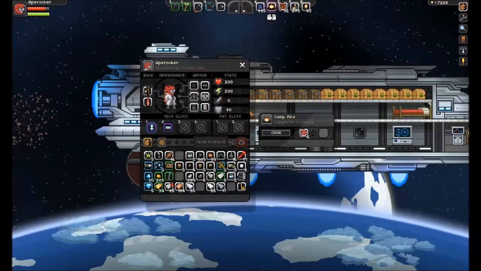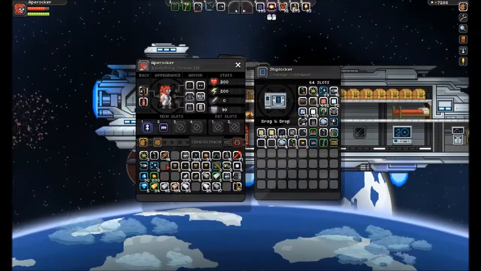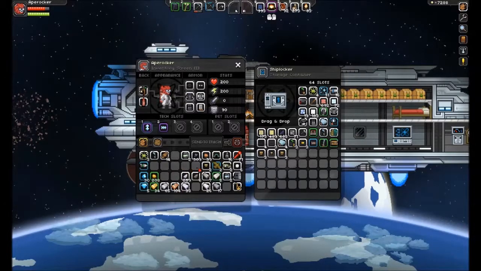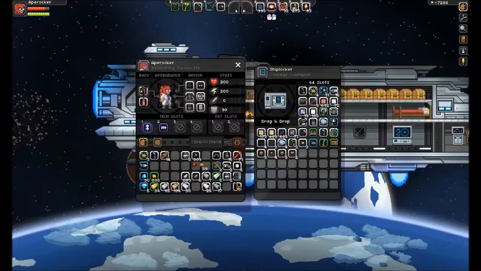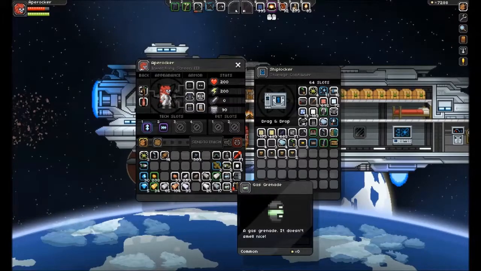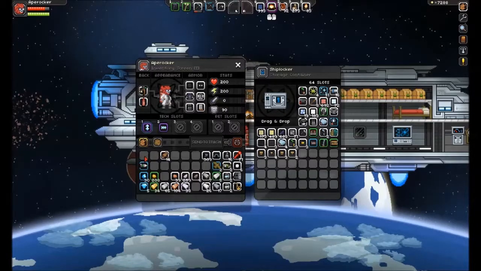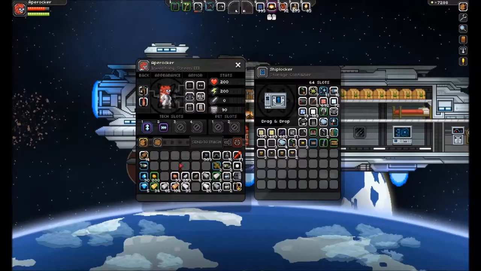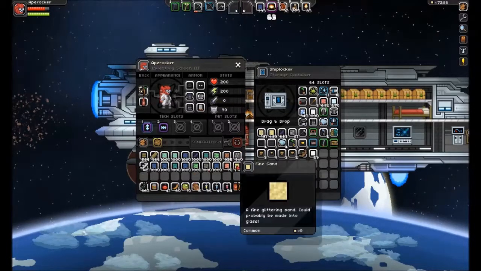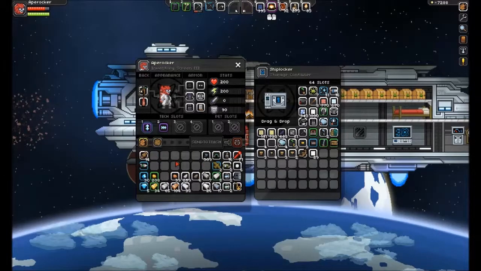Okay, so we'll put this stuff away. The bongo drums, copper ore, gas grenades, that's over here. I don't care about those. Technically don't care about the rope. Food and stuff is okay. Jump. There we are.